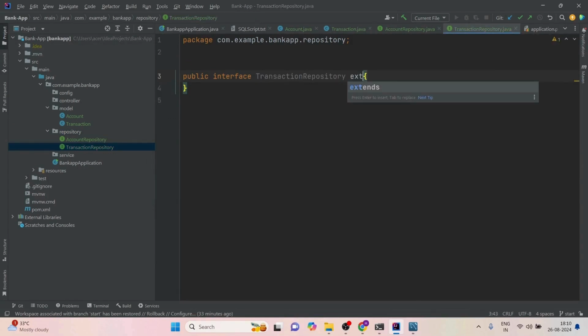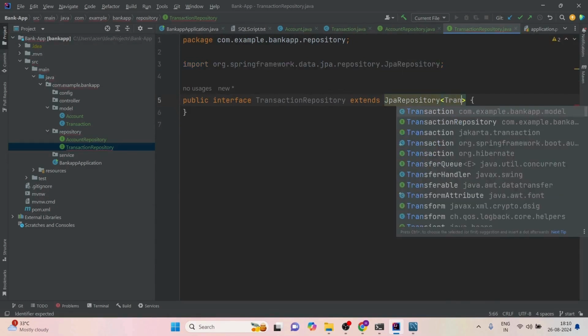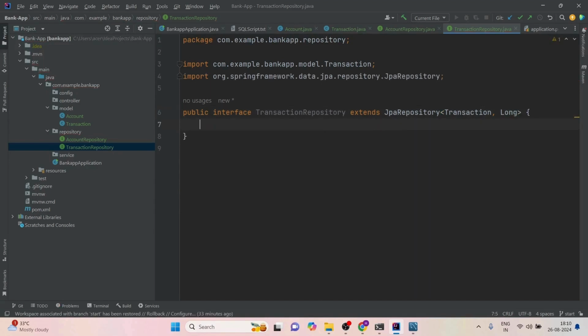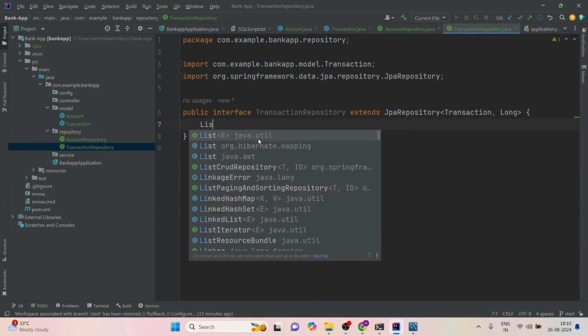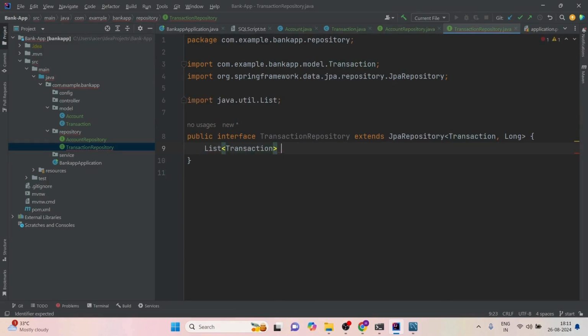Now again, this repository would extend the JpaRepository with parameters as Transaction, comma, Long, and then List<Transaction> findByAccountId, Long accountId, and that's it. We are done with our repository part.